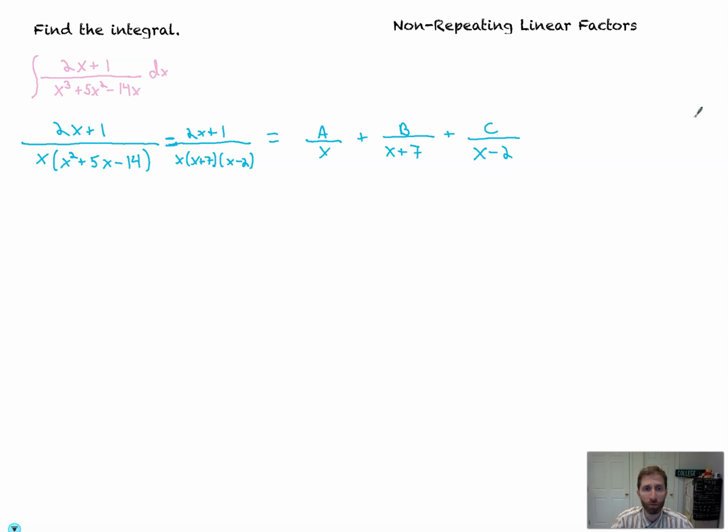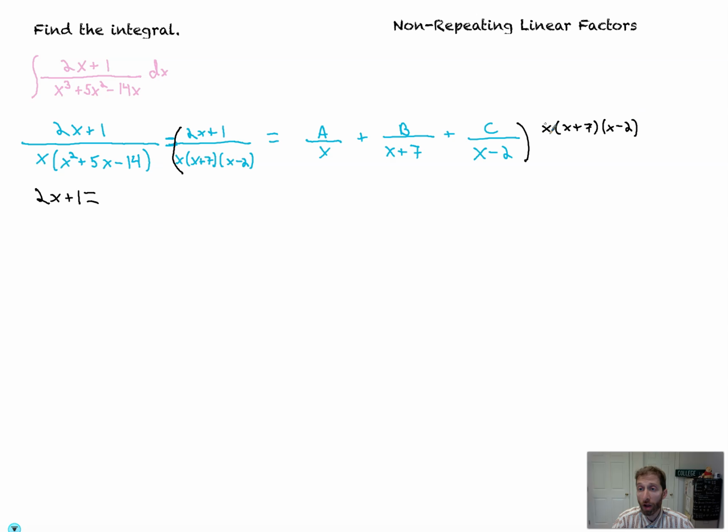Now we're going to do like we did last time. We're going to multiply through both sides of this equation by that denominator. That's going to clear out everything, bring everything into the numerators. All right, when I do that, things will cancel. Now, the entire denominator here will cancel. That times this cancels all of it out. You're left with 2x plus 1 on the left is equal to.